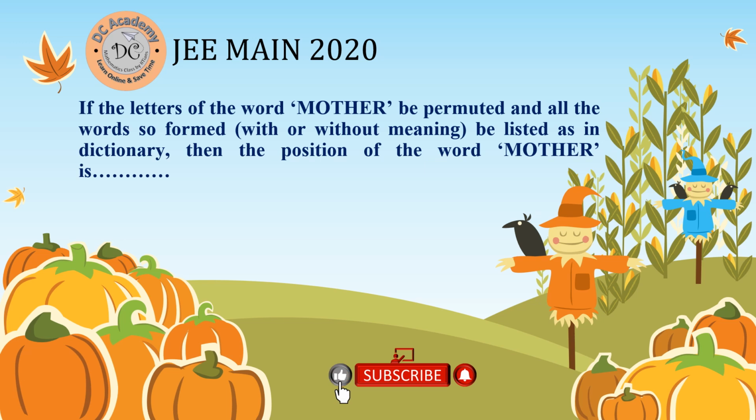Here it says that we have a beautiful word called MOTHER. Now, every letter of this particular word MOTHER is rearranged. For example, O will be first, and OMTHR, maybe TOMHR or something like that. So this is possible. Now it says that if we rearrange all the possibilities and sort them by the method of dictionary sorting, then what will be the position of the word MOTHER? That's what we are going to find out.